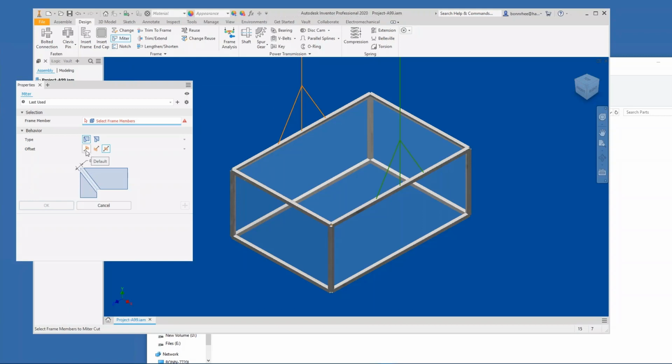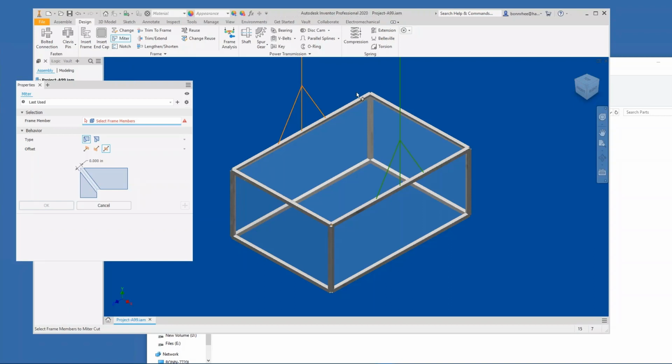Okay. In the miter section, we can take the default. We can go symmetric. We can offset, either direction, or go symmetric, and you can see that whether it's full miter or with bisect. And you can change the spacing in there. For now, I'll accept the defaults. And I'm going to select the frame members. You can see these are my original source members, and you'll notice I can't miter the changed reused parts, the copied parts. So just keep that in mind.